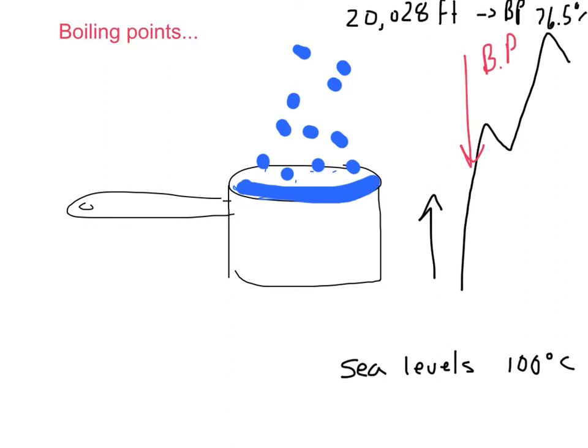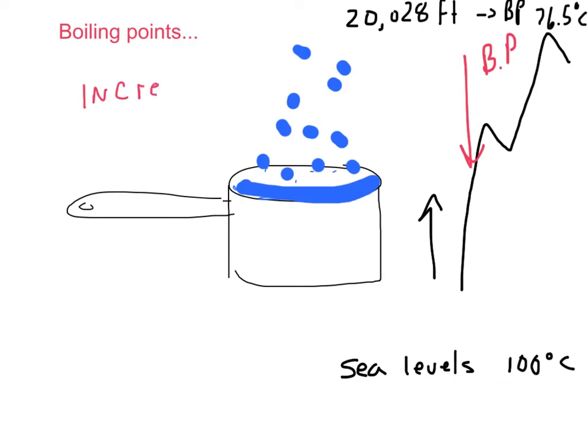So if you've ever gone backpacking, you know this, that if you get up high enough in the mountains, you don't want to take any noodles, because what happens is the water doesn't get hot enough to cook the noodles. It just makes them soggy and nasty. So you never want to take noodles for high up unless they're already cooked and all you're doing is rehydrating them.